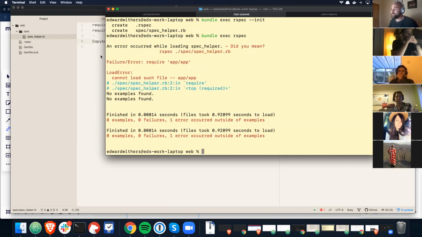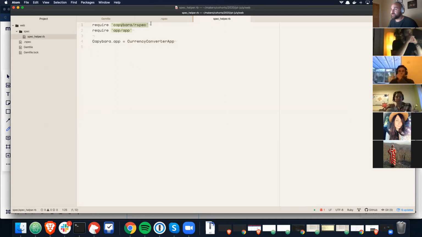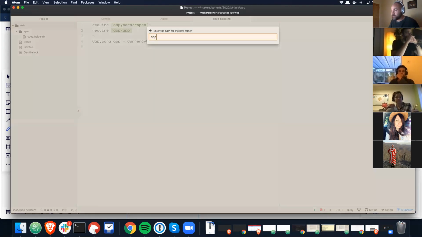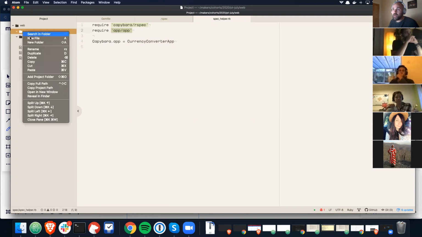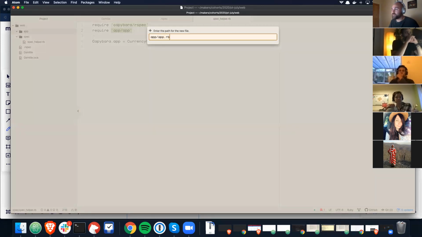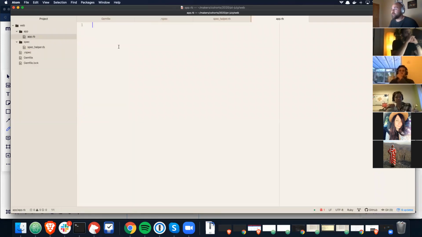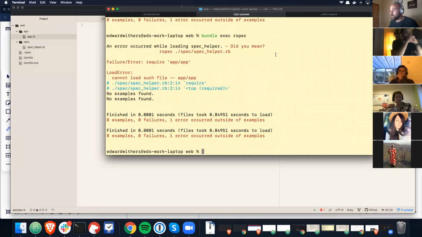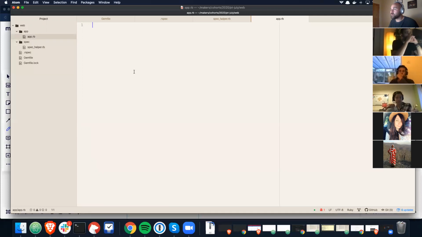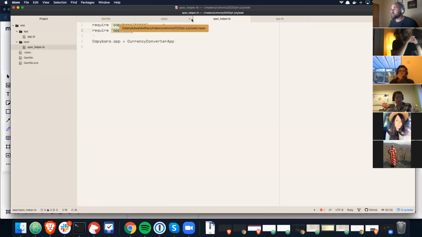Cool. So far, so good. So it managed to load. Our spec has got to here, but what are you doing? There is no such file. So let's create it. I'm going to create an app folder. I usually keep everything in the app folder. That's just about web applications. And we'll create app.rb. So let's then see what's happening. Let's get rid of this file. Let's get rid of this.